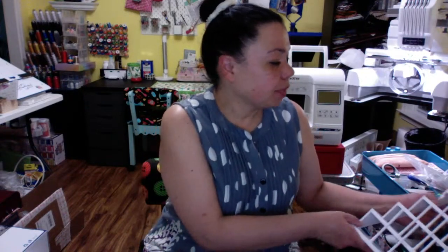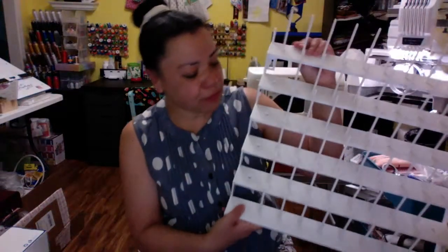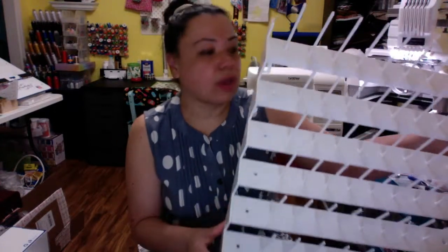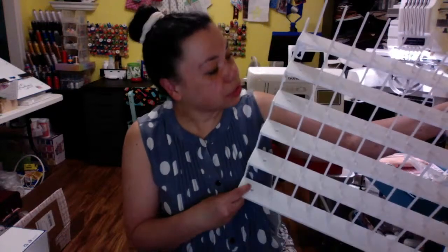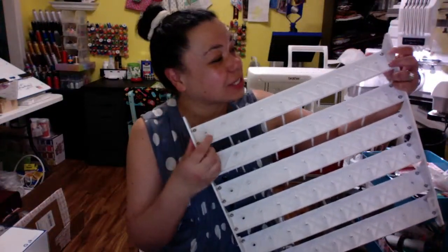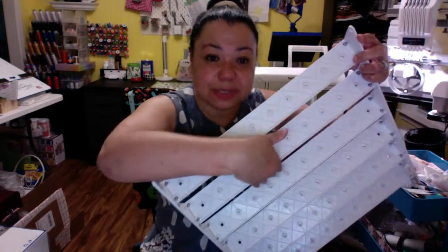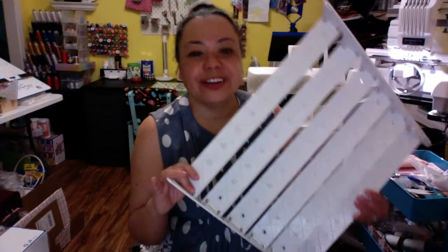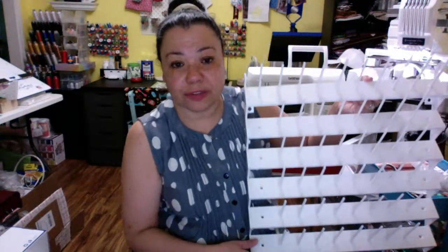So I wanted to replace the spool racks. I saw that they sell these plastic ones, and I thought, oh, these are looking pretty good. I got it today, and I was putting it together. Now, I'm going to tell you something. These are not exactly fun to put together, because each of these things has to get screwed in. I had to screw this one in, then this one, then this one, this one, this one. By the time I was done, I was tired. But it does look nice, and I feel like it gives it a cleaner look than the wooden ones. It works its purpose.